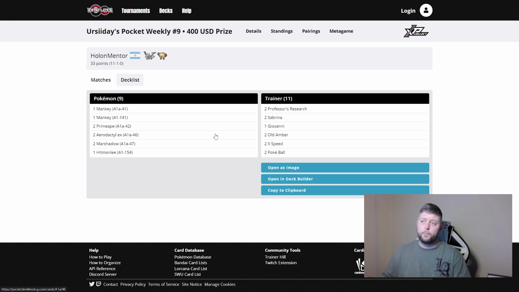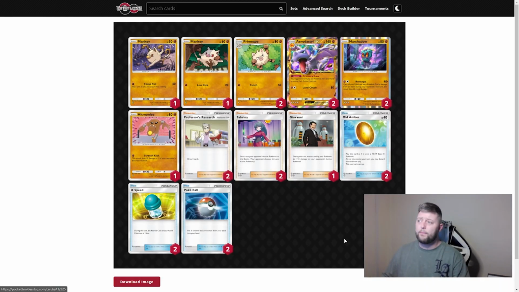Then we have a deck that personally I need to get a little bit more use in, to be honest. We have the Aerodactyl and Primeape. We've got a bit of Marshadow that I've seen quite a lot of, and a Hitmonlee. Now obviously Hitmonlee, this attack does 30 damage to one of your opponent's bench Pokemon, so it's not going to take the active, but it can be quite good to just start doing damage if they're trying to build up a Magikarp, if they're trying to build something up.